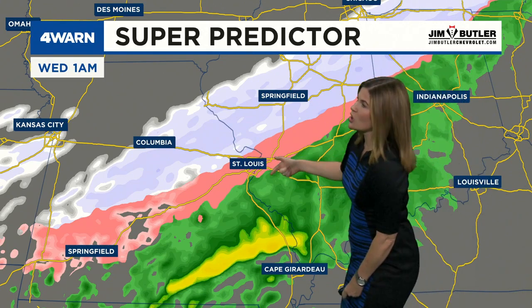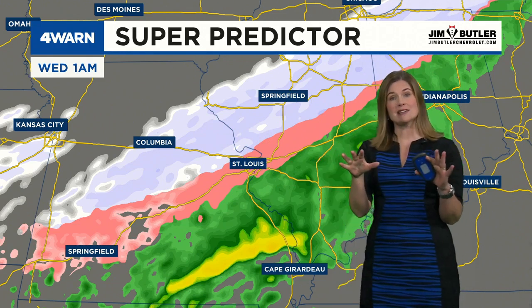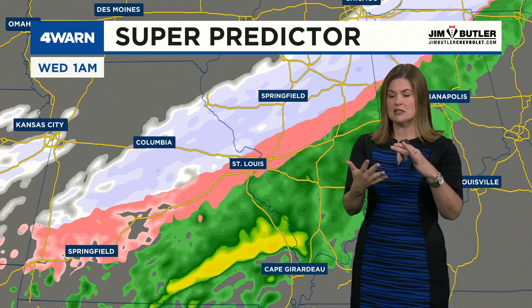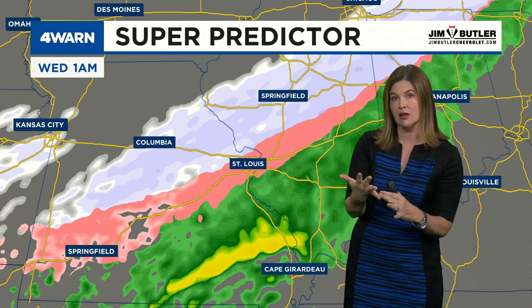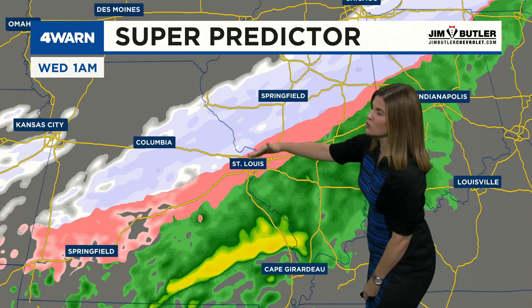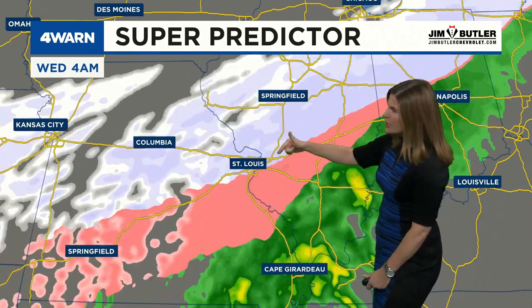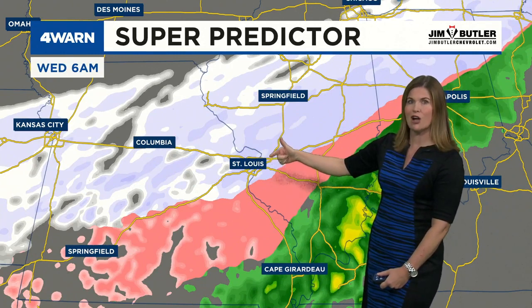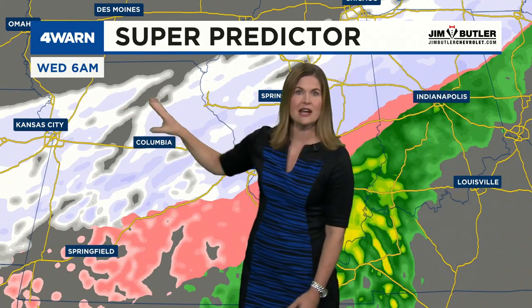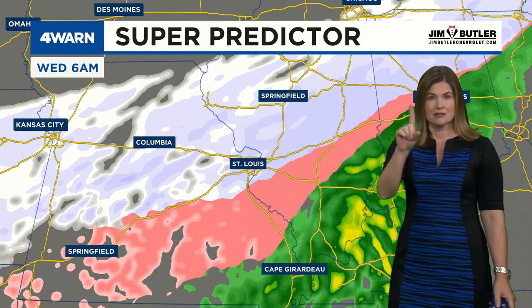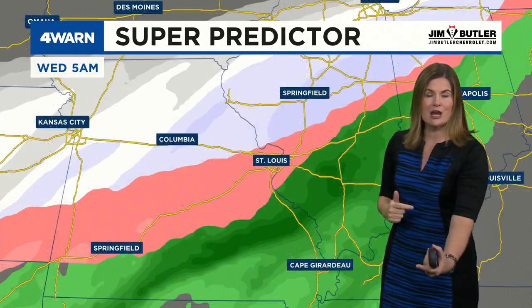It shows St. Louis already in a bit of a wintry mix, and when I say mix, I'm talking rain, sleet, snow, freezing rain, all possible in that area. So already in the mix in St. Louis by around 1 a.m., but it pretty quickly changes over the St. Louis area to all snow by 6 a.m. Wednesday and then keeps us in all snow. That's example one.